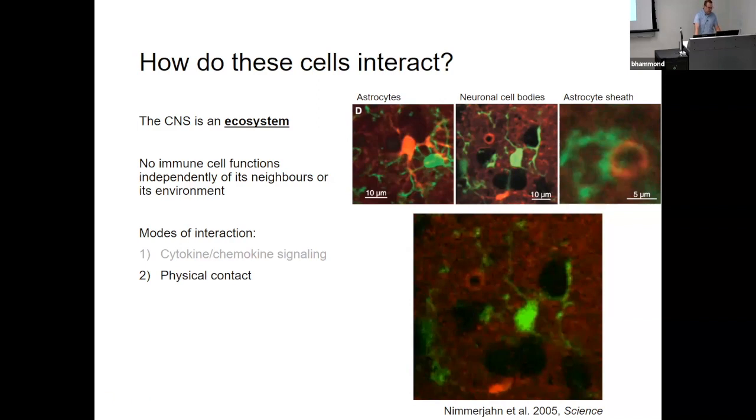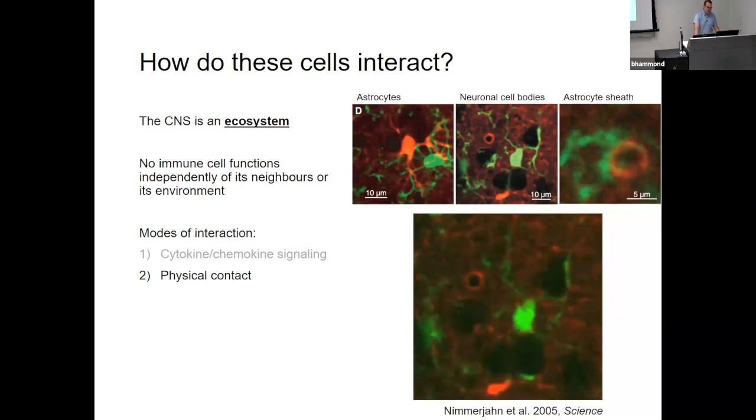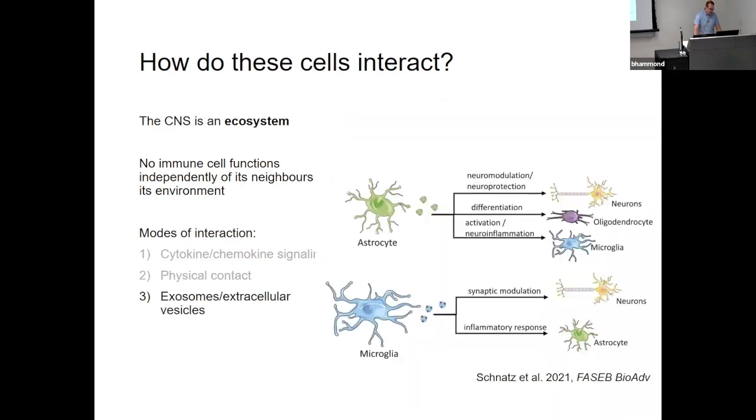And just as an example of that, in this video down here, if you look, you'll see this process contact the cell body, this one as well. I hope you can appreciate again that microglia are constantly moving their processes, extending and contacting their environment. And this is how they really are able to sense some sort of abnormality very rapidly and then initiate an immune response. And lastly, but not least, are exosomes and extracellular vesicles.